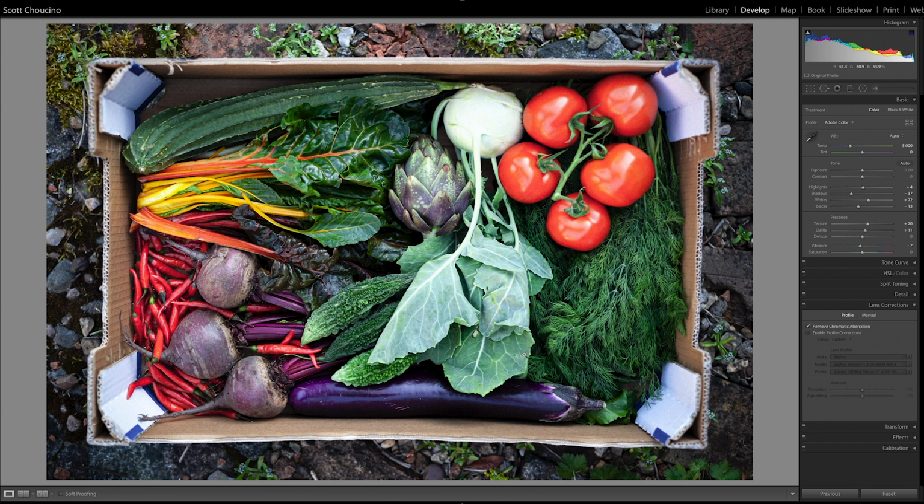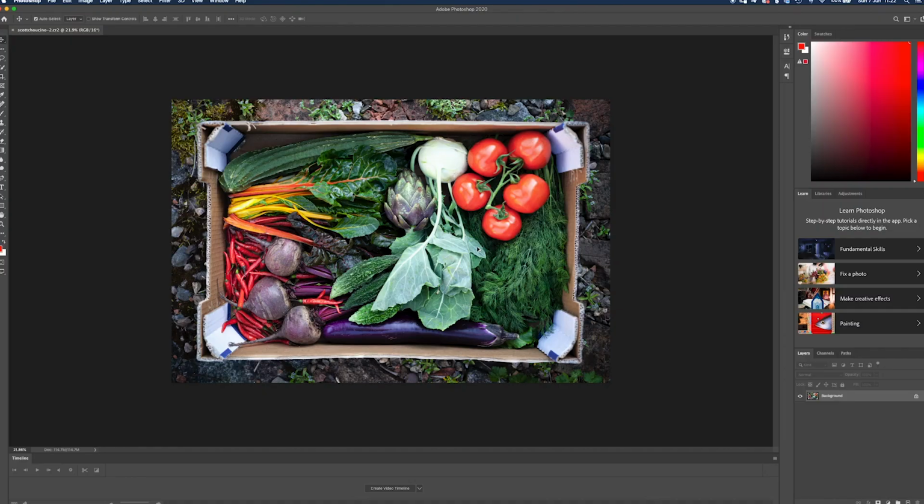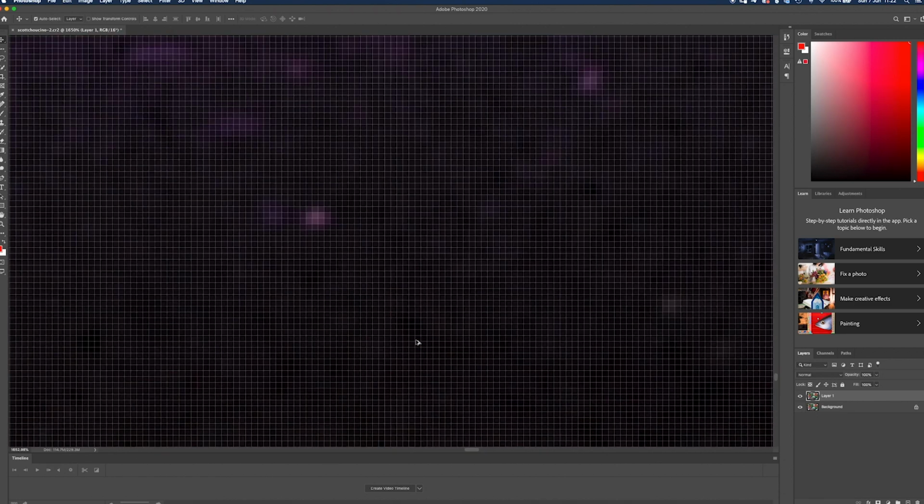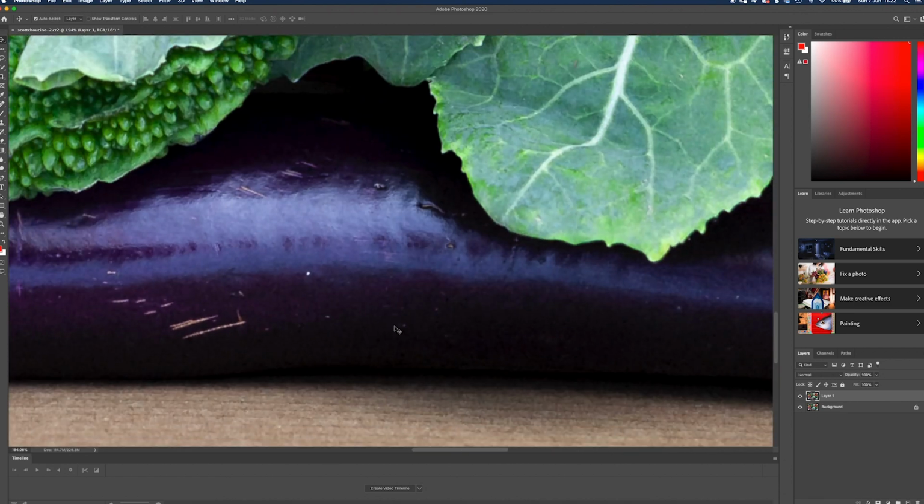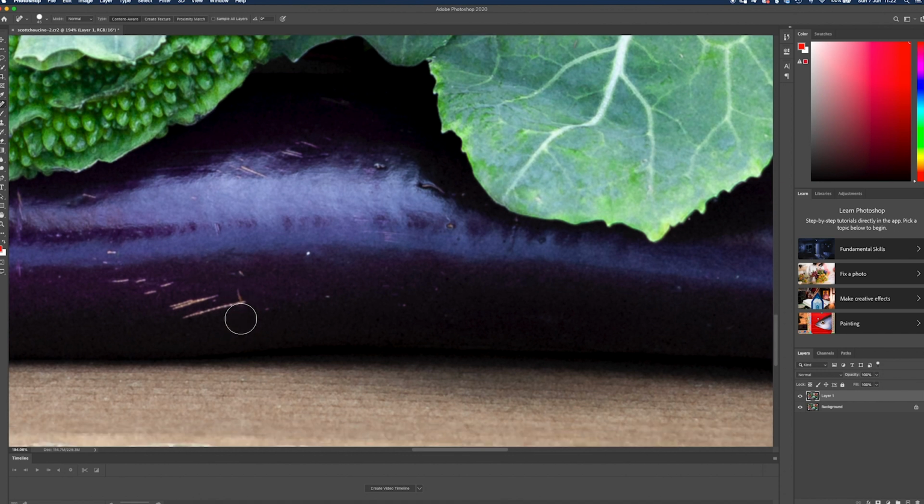Now, the problem we have here is once we end up in Photoshop, we can't undo the color grading to this version. So, I mean, I'm happy with the color grading here. I'm just going to hit Control J to create a new layer because we always do any adjustments on a new layer. So zoom in. Oh, that's a lot of zoom. There we go. Hit J for the Jesus tool. And this is about the limit of my Photoshop ability. But, just quickly brush these bits out that we don't want.